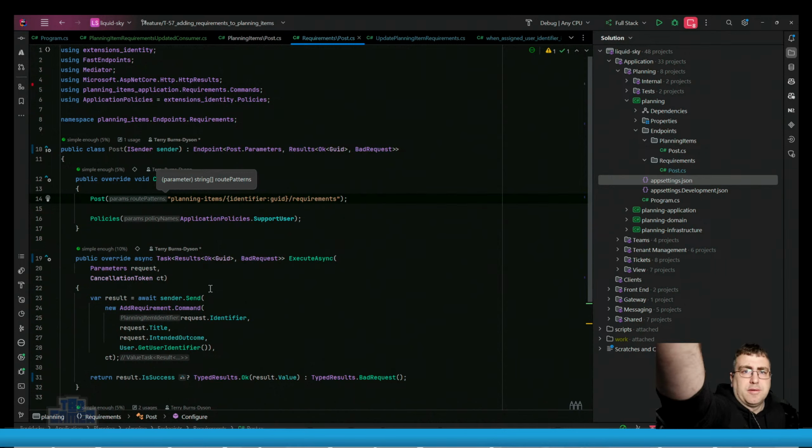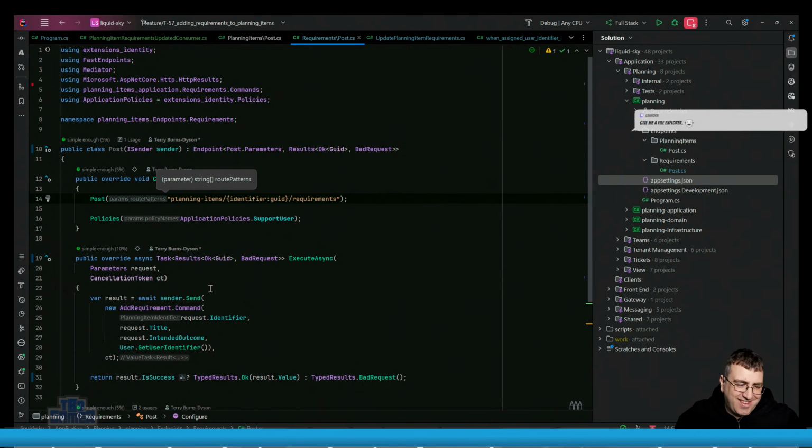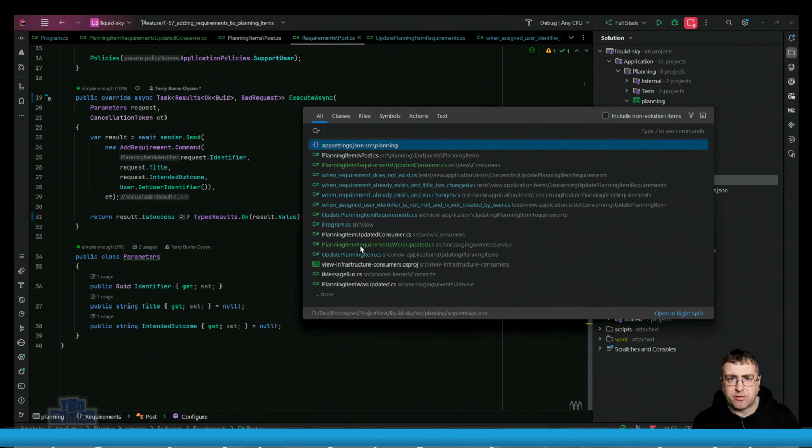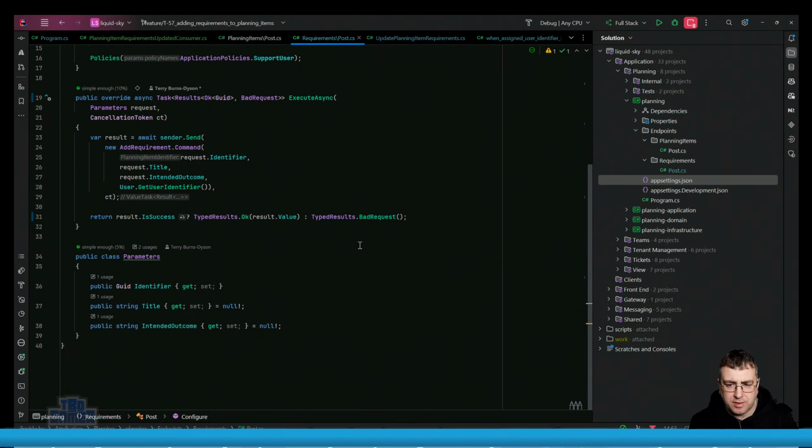Sole keyboard user. Well, the solution to explore is a taboo with Vim. Just use grep on the CLI to find your file. Yeah, right. Again, I like the way this works. I don't have an issue with using my mouse. I don't have an issue with using my keyboard. I can navigate around. If I do want to navigate to a file, I can press double shift and navigate to a file if I want to do it that way.